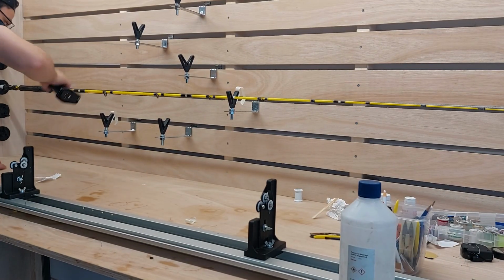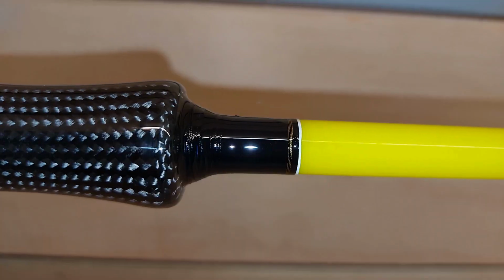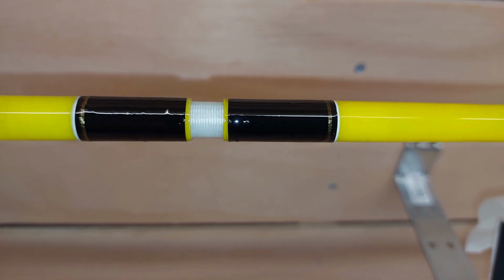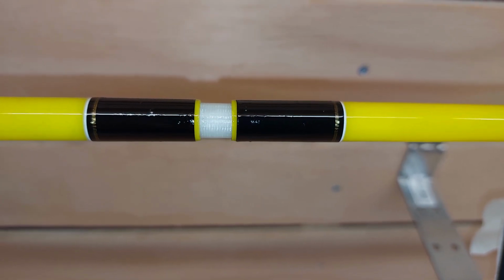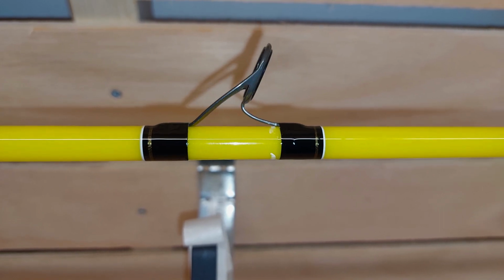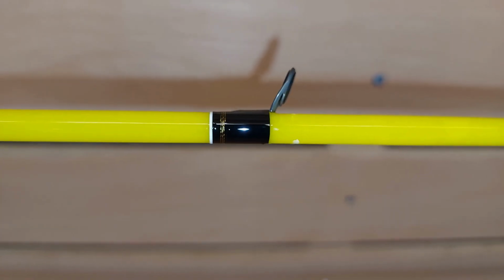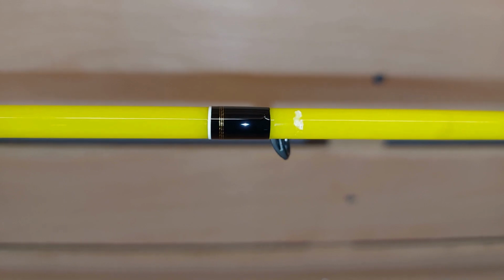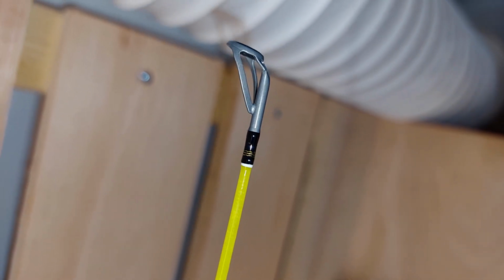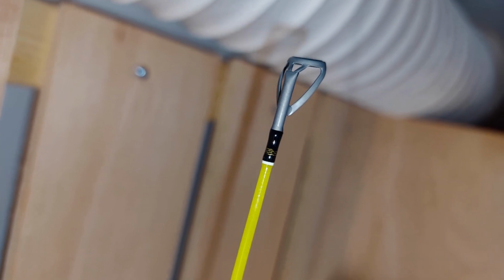As you've seen before, there were some bubbles in the batch, so that's why I'm now popping them all with a torch, and this is what it looks like after I've applied the torch to them. All of the bubbles have popped and there's very minimal epoxy on the guide wraps, just enough to soak the thread. Now that the epoxy is applied, you can also really see that metallic trim band come to life. It's time to let this cure for a couple of hours and then apply the second coat.